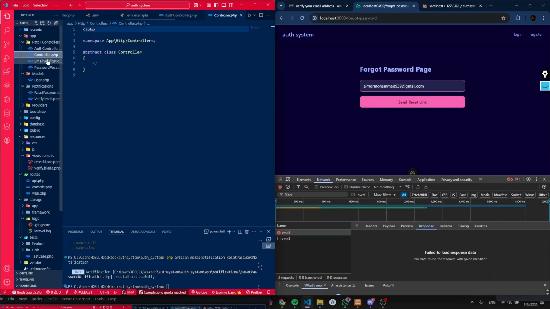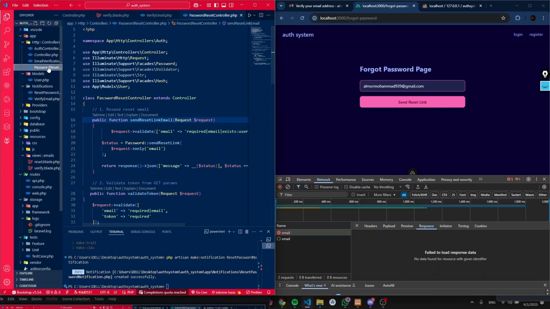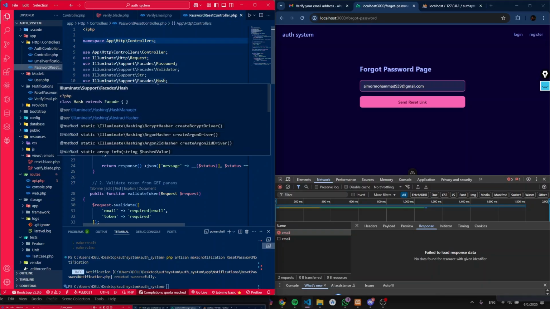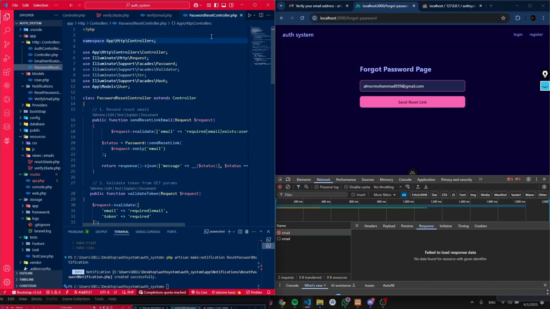So I don't get it. Aha, okay, that's why. Let me now explain what happened. Previously when I created these controllers, I created them in the auth folder. So that's why I had this error, but I should not have the same.